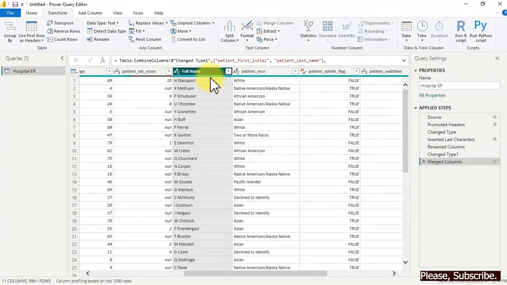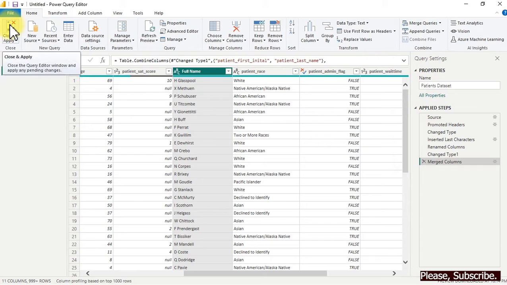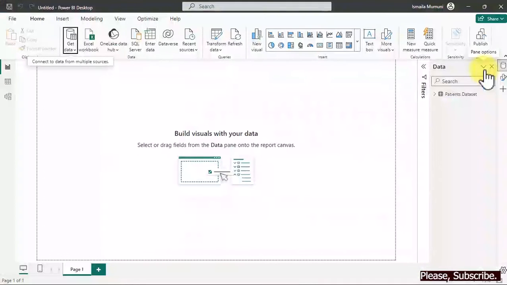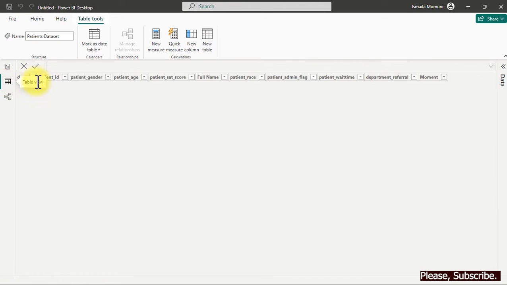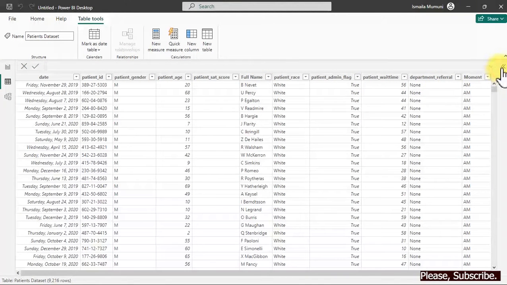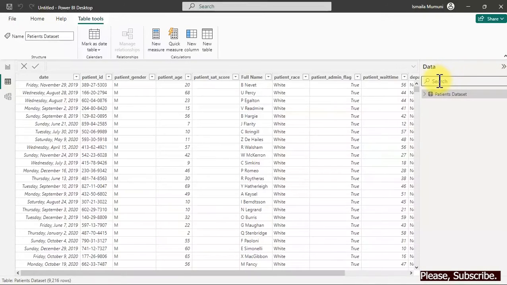All right. With all of this, we have one more thing to do before we go. I don't like to keep my data with this kind of name. Data sets. So I have updated it. All right. The next thing is for me to click on my home and close and apply. All right, now we have our data right in here for us. Look at it. If I open it up right now, we have all the columns. And if I come right here, you can actually see the physical table right in here. So this is exactly what we are looking forward to seeing.